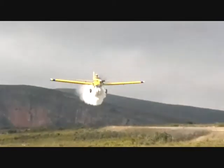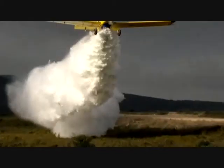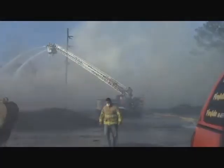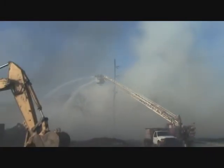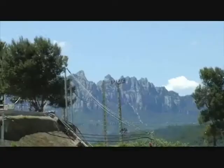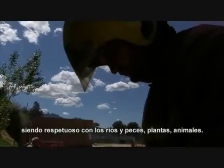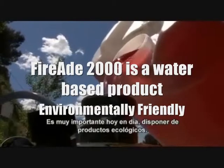FireAid was patented for use by engineers as a superior alternative to the commonly used traditional foam-based extinguishing agents. FireAid simultaneously attacks the fire at all levels of the fire tetrahedron: it cools immediately, separates hydrocarbon molecules and renders them non-flammable, suppresses the free radical chain reaction, and forms a dense foam carpet as well as a thick membrane. FireAid 2000 is environmentally friendly — the only product today with all certifications of biodegradable, environmentally friendly for fish, plant life, and animals. It's so important in our world today that we have green products.